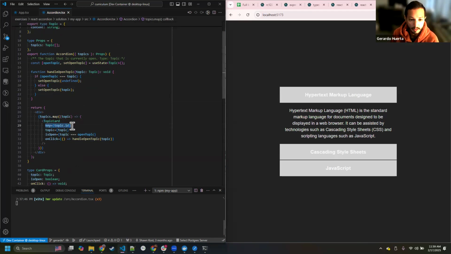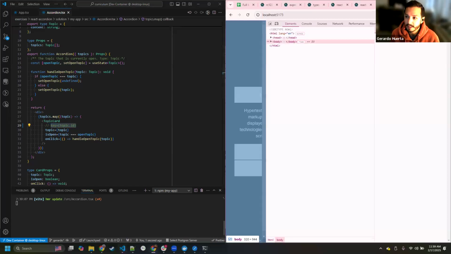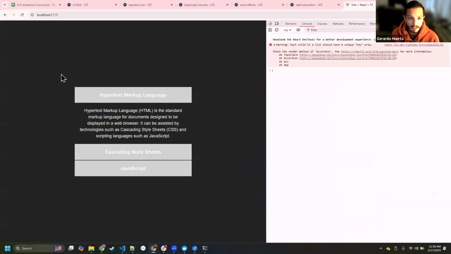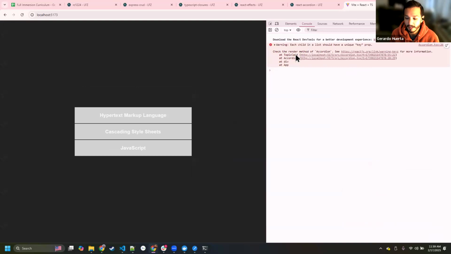Very, very important: you must have the topic ID, or you have to have a key in there. By now, I'm sure you've already seen it, but I can be a stickler about this one, especially because when I'm reviewing and everything looks perfect, and then I see this right here, I'm going to send it back for changes. So from time to time, if you're developing without your console open, just make sure you check it. You don't want to see this. This is a really, really easy fix.